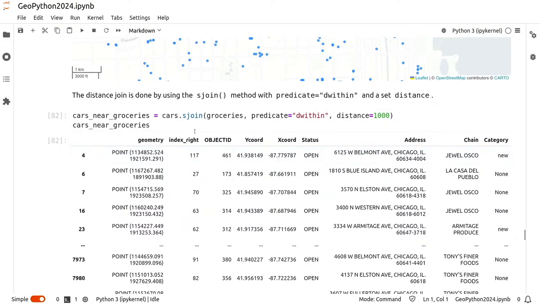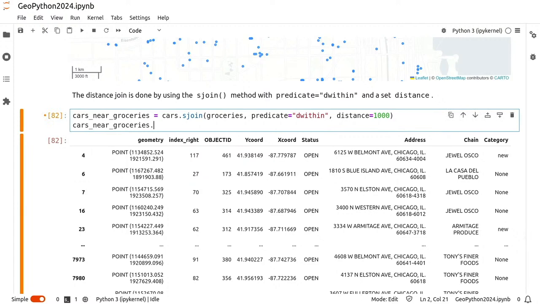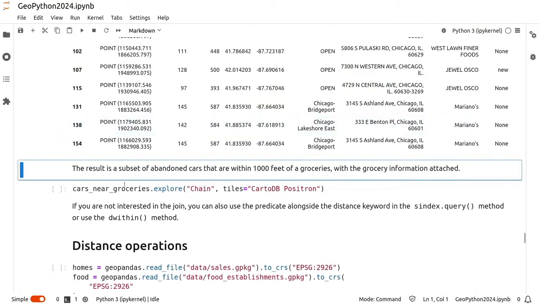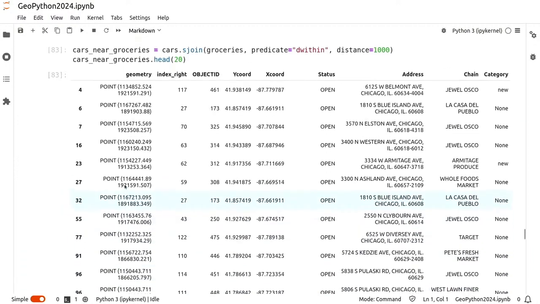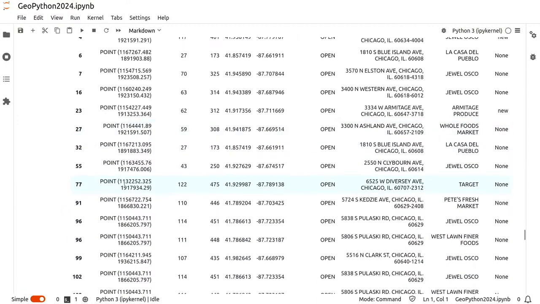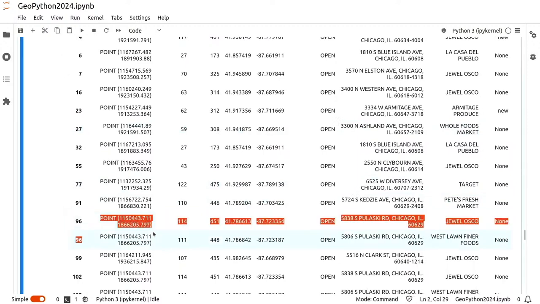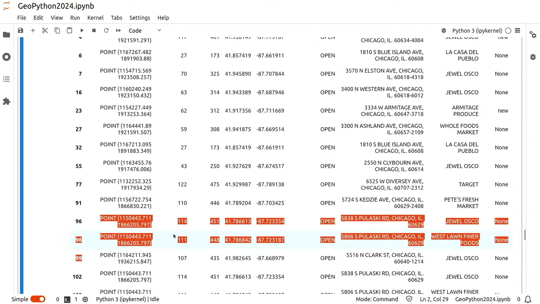This will also mean that very often you will have multiple groceries within a distance of 1k around the point. I think you can see it if I show the first 20. For example, here we have one point that is repeated twice because it was matched to two groceries that were within 1k of the point.